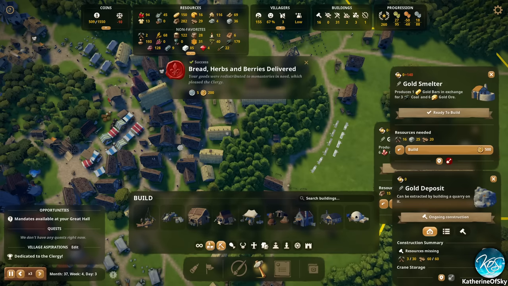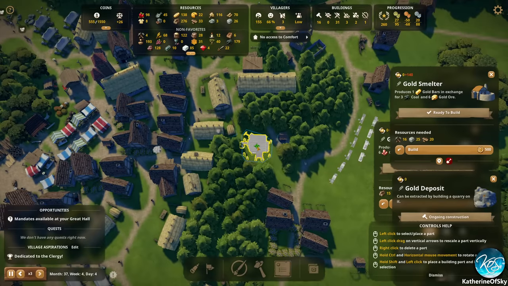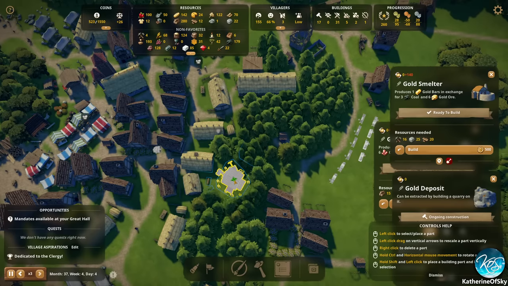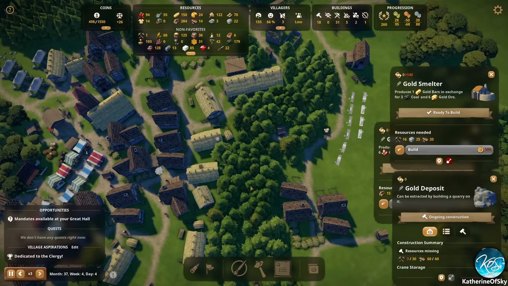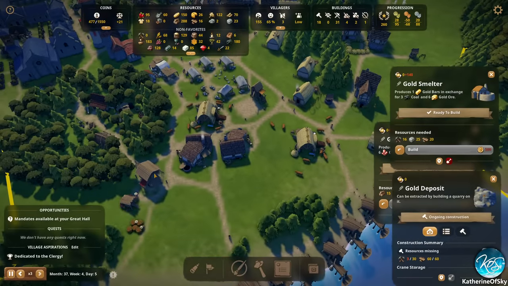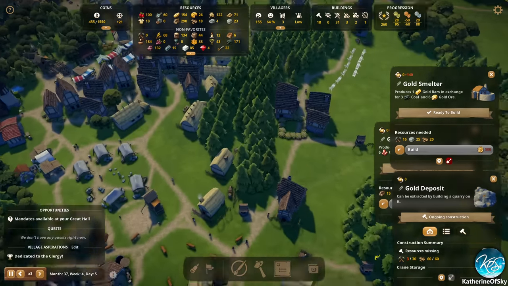Let's build a couple of granaries in the middle here between the two markets. Okay, there's one and two. Let's give space in between them. Okay, go. So that should be enough for all of the foods. There is an option on the granaries: refuse or stock maximum. That's what we want to do, stock maximum. And that is not stockpile.